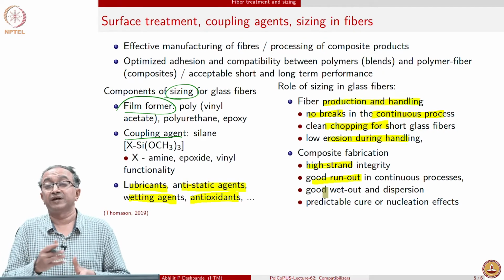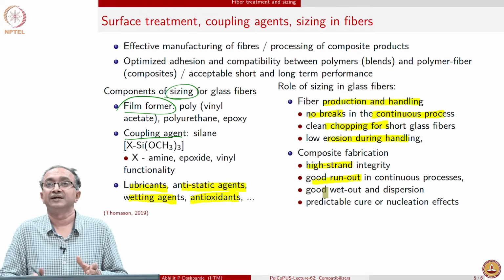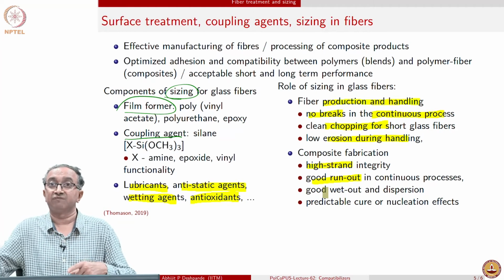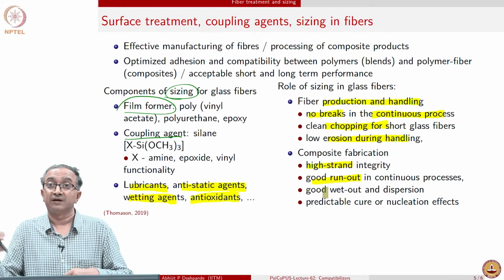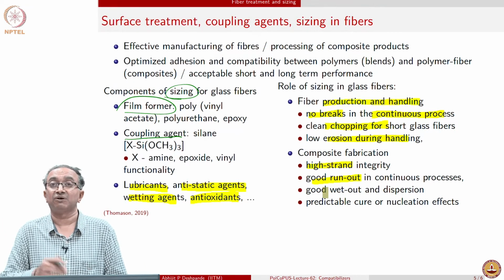We will have a very nice production process where fibers can flow very easily because of the wetting agents and lubricants which are added, and these fibers which have to flow out of a spool and get wound on different other rollers, and have to slide across different solid surfaces, all of that can be done and there will be a good run out.